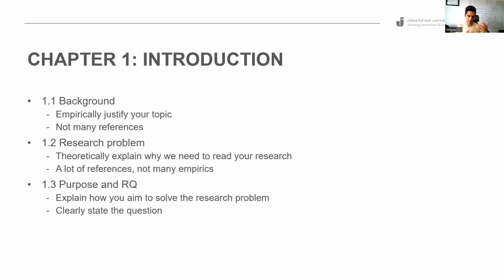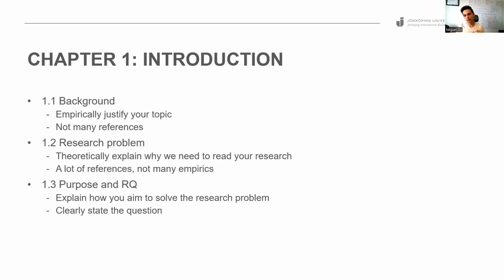So in the research problem, you have to discuss that. Like, we know this and that and blah, blah, blah, but we don't really know this. That is why we have to study there. So for that, you need a lot of references. You need a lot of research. You need a lot of books that show that we know that, but we don't really know that. It's kind of like a condensed literature review at some point, but highlighting a research problem.